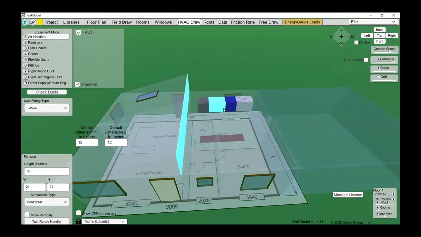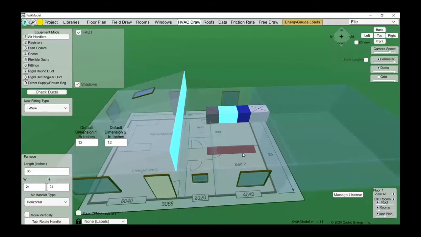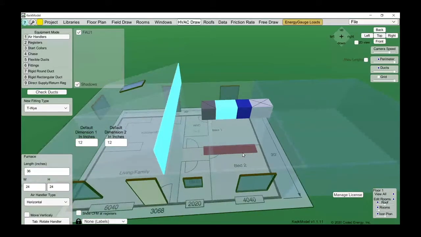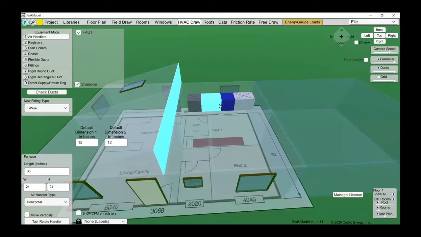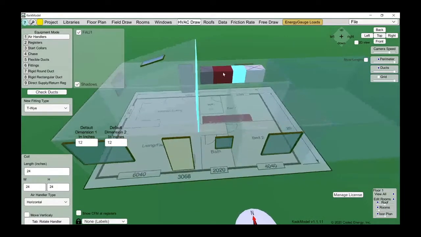It casts a shadow on the ground. Because sometimes in 3D, I remember when I was doing a lot of design work, getting that furnace to be in the exact right spot between the trusses, under the center line of the roof, next to the attic access, all that crazy stuff was really important, how you drew that. And sometimes in 3D, that's kind of hard to see. And so it casts a shadow onto the floor plan.